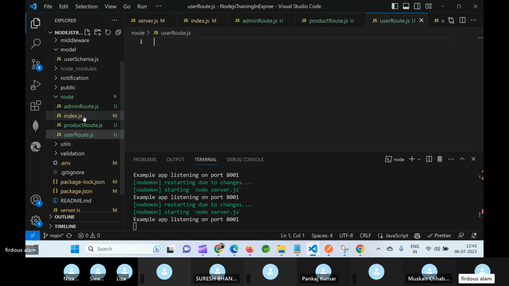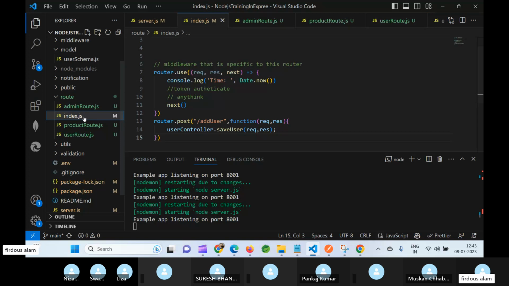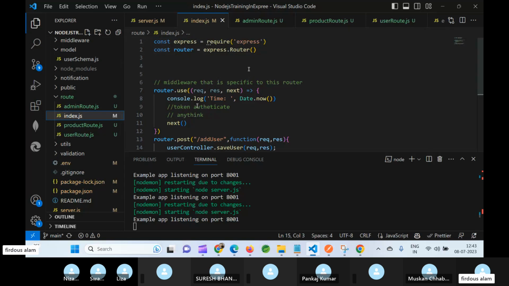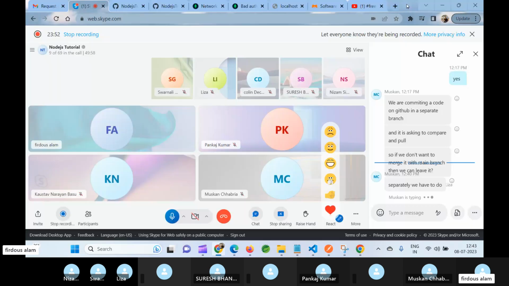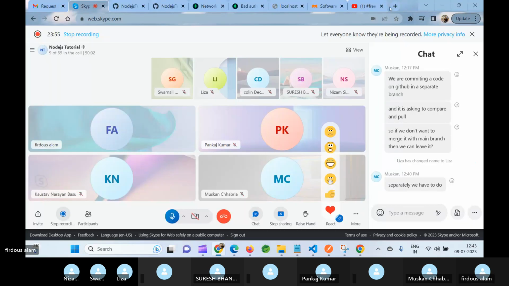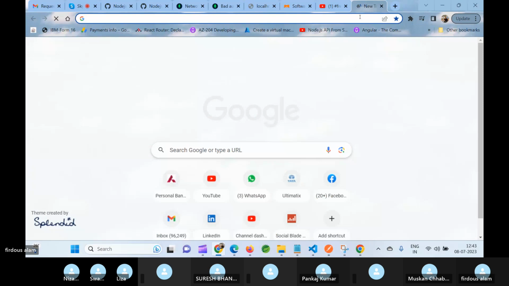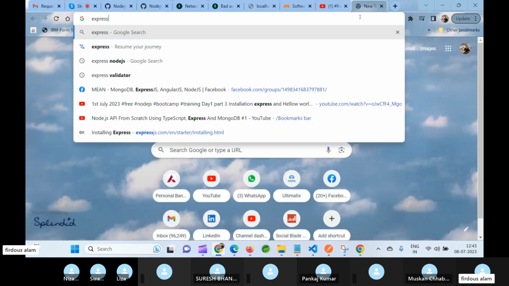So index is our base route, and then we can create a specific route for a specific functionality or module. To create a route, these are the basic codes, and you can get them through the Express router page.